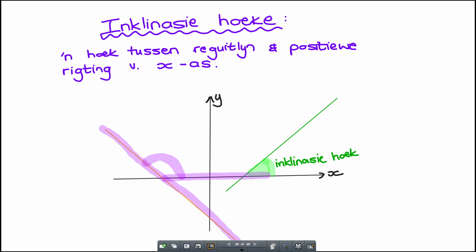Is julle okay? Okay, ek sê gou weer. Okay, onthou, inklinasiehoek is daai hoek wat gevorm word tussen die reguit lyn. Okay, daar's my reguit lyn. Of kom ons maak hom net tot op die x-as. En die positiewe deel van my x-as, the positive part. Now we said just now, remember when I did my arms? Regterkant of linkerkant, wat hier is die positiewe kant? Regterkant. So, trek dan die streepie aan die regterkant van daai punt. Van hierdie punt af, gaan ek na links gaan, of gaan ek na regs gaan? Ek gaan na regs gaan. Nee, so sien jy nou vorm hy vir my daai hoek.